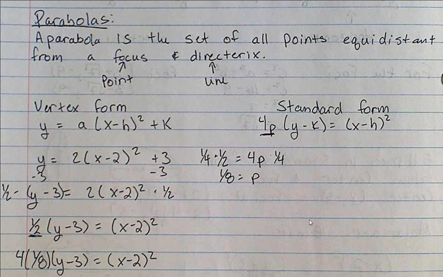Why is that important? Just know that there's a line there? Because the directrix and the focus are what create the parabola. Every point on that parabola is going to be the same distance away from the focus and the directrix. So if I were to draw this out, at every point here, if I were to pick a point right there, the distance from the focus to that point is the same as from that point to the directrix. And that's what creates a parabola.